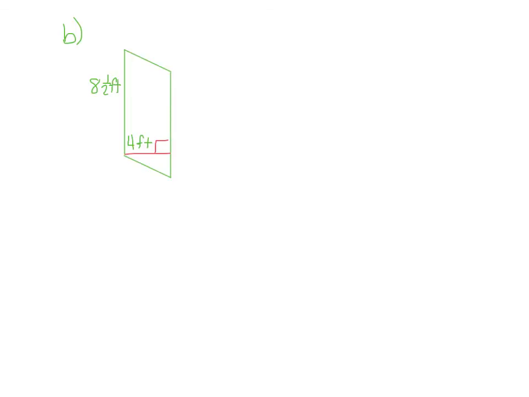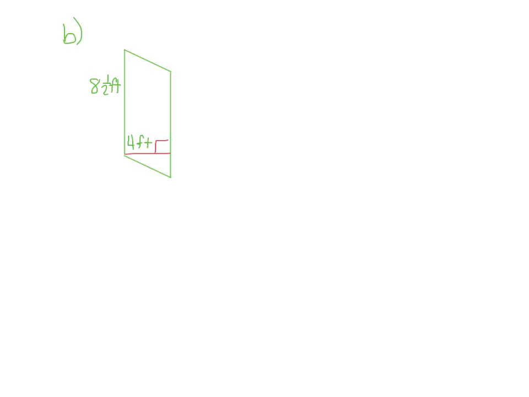So it's one thing that you need to know, that your height is the line that will intersect. It's kind of an imaginary line just to let you know where the height belongs. So in this situation, your base is not 4 feet. Your base happens to be up here, the 8.5 feet. Now you might get a question that throws you off a little bit, and they might add in another number like this line right here, but that's not a base. Your base is the line that intersects with your height. So here's our height, because we know this is a right angle. So we know this line is our 4 foot. That would be our height.